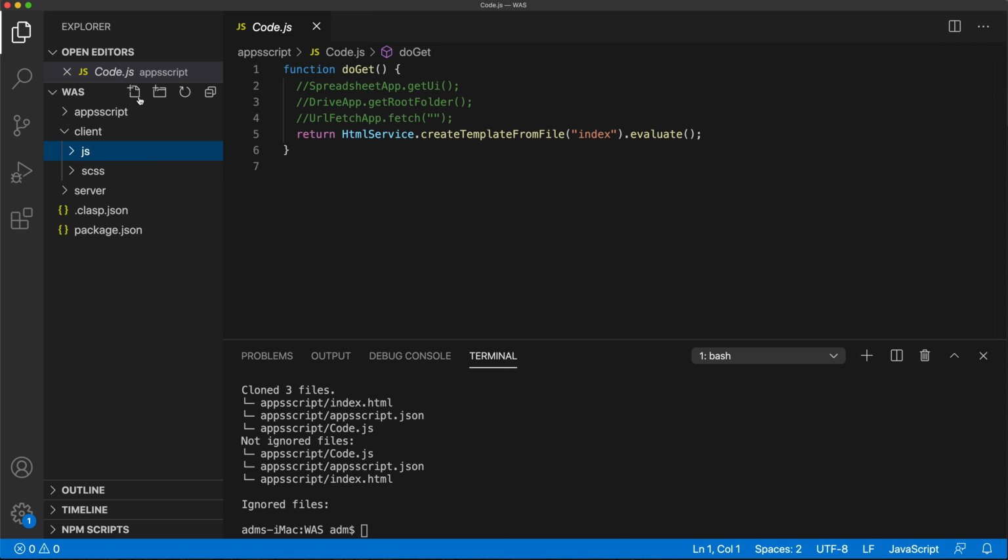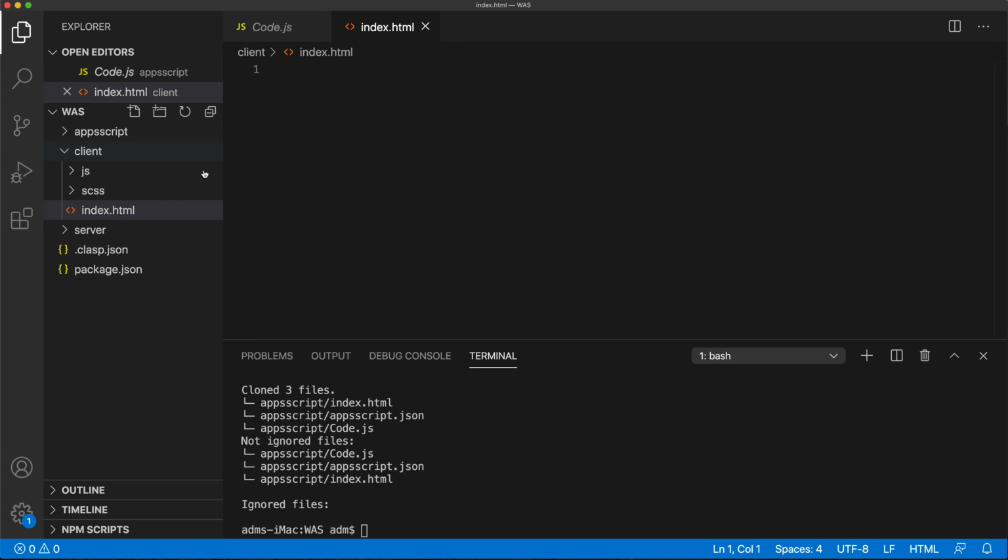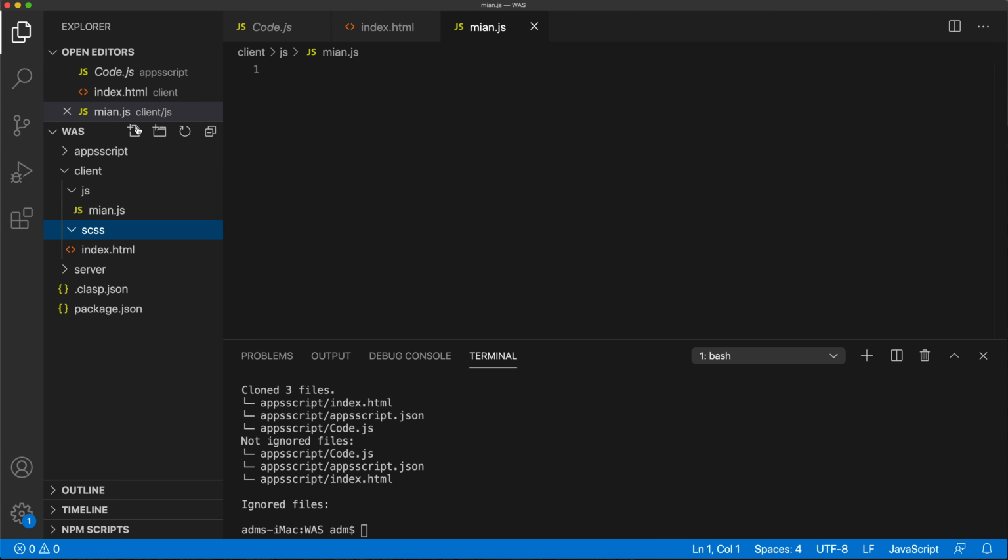And inside of that client, I'm going to make an HTML file too. Now, you don't want to think like you have to structure everything exactly the same way. The main thing here is to understand different parts, and depending on what you're trying to do with your project, you can set this up the way you like it. So now in this JS folder, I'm going to do a JavaScript file and a Sass file in this one.